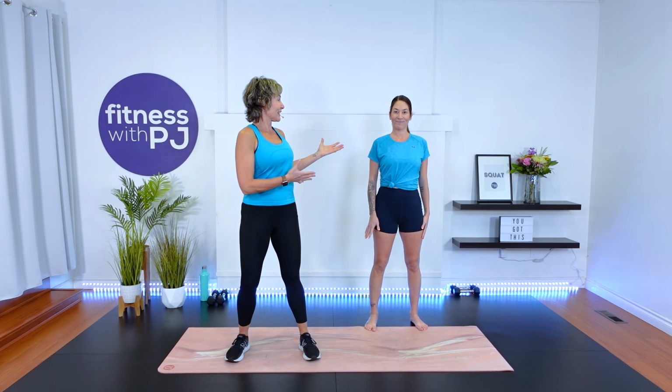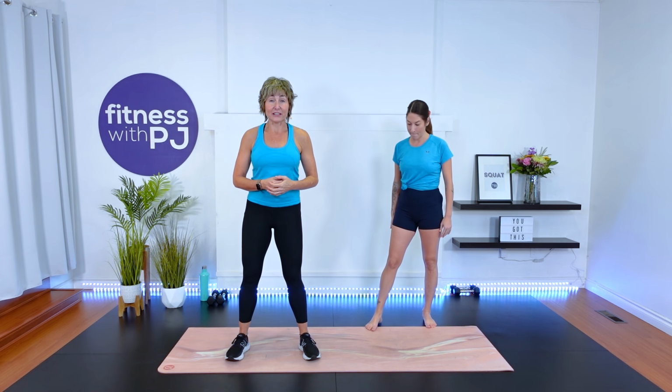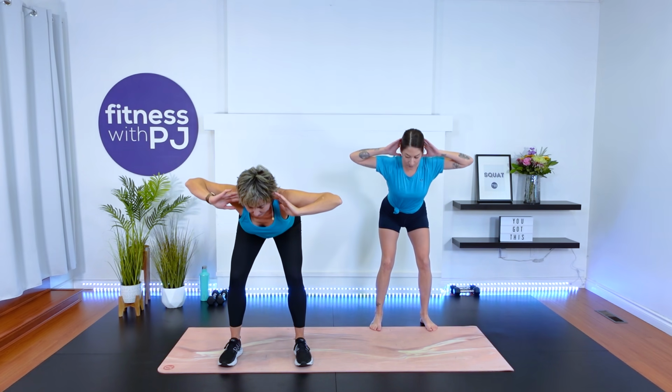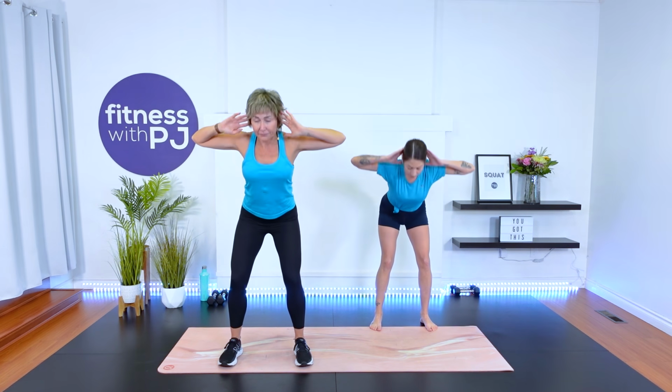All right, if you are new to the workouts, this is my niece Cassidy, and yeah, she's joining us today in the fun. Let's do a little warm up and then we're gonna move right into the workout. Deal? Let's start with a hip hinge. So hands light behind the ears, feet are shoulder width apart, push the hips back, hinge forward, and come on up. They call this a good morning.